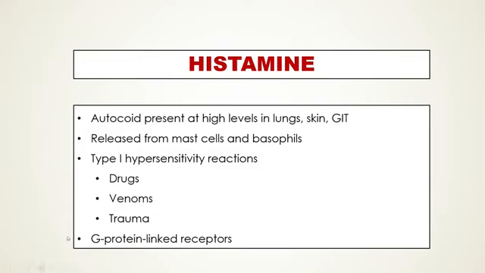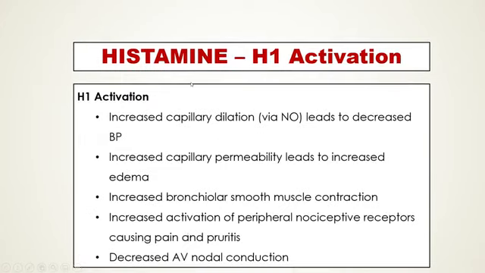And histamine works through a couple of G protein linked receptors. Most of the effects of histamine in the body are mediated by binding to histamine H1 receptors. When you think about H1 activation, you get vasodilation through the formation of nitric oxide. Activation of H1 receptors is directly coupled to nitric oxide synthase, and this enzyme converts arginine to citrulline and releases nitric oxide, and this causes vasodilation, which leads to increased capillary permeability and edema.